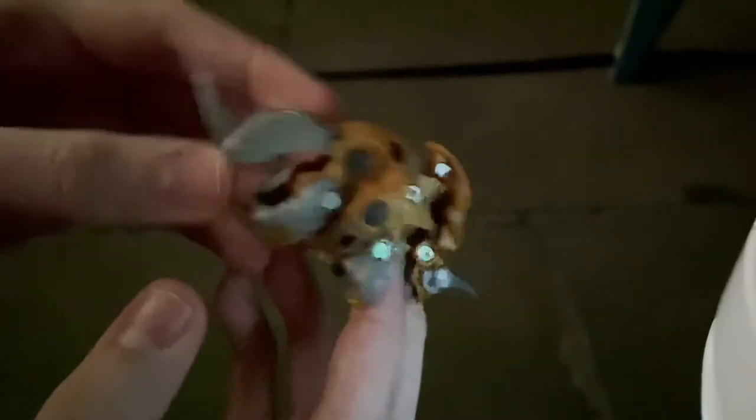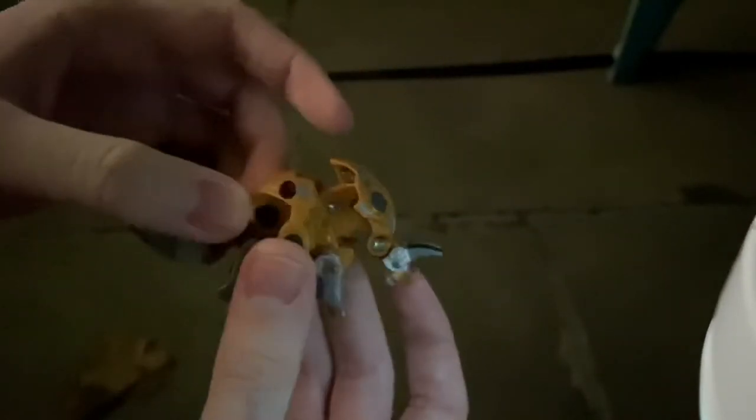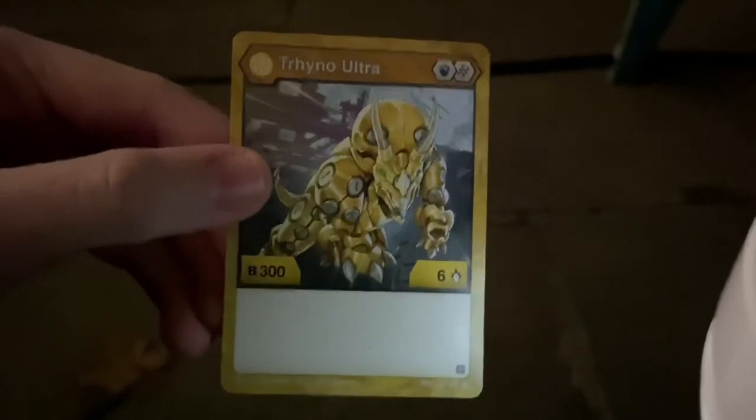The core is 650 — really good — and then 200 minus two, not too good. Rolling this guy out carefully so I don't rub the paint off. There he is; he picks up the core on there, which is nice. 650 cores were far more common back in Battle Planet. The horns are unfortunately manual, and it looks really weird if you don't open them because the eyes are connected to the horns. The light shut off again but you can still see him. I like the tail, and he has a spring-loaded head which is one of my favorite features. The rest isn't super dynamic — not my favorite Ultra but not my least favorite, and it's a dinosaur that's not Trox, which is pretty dope.